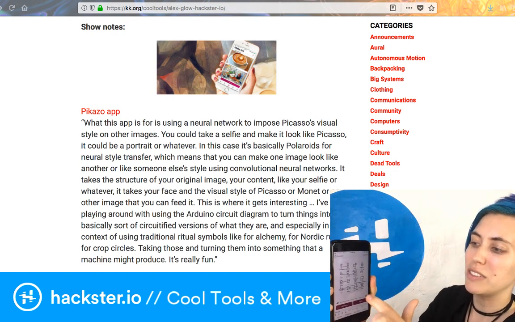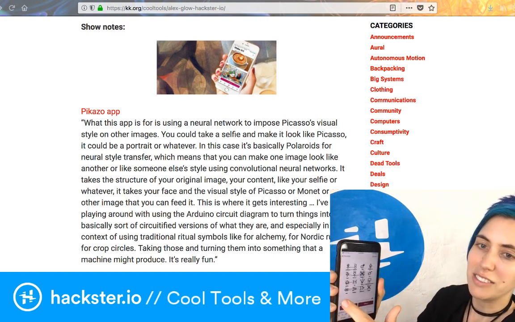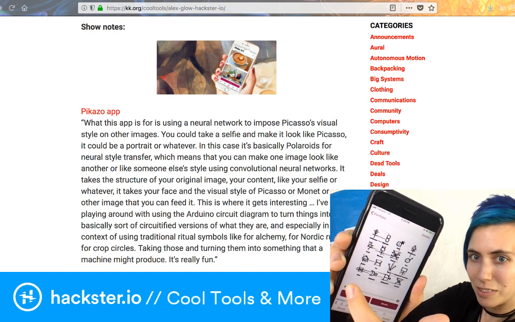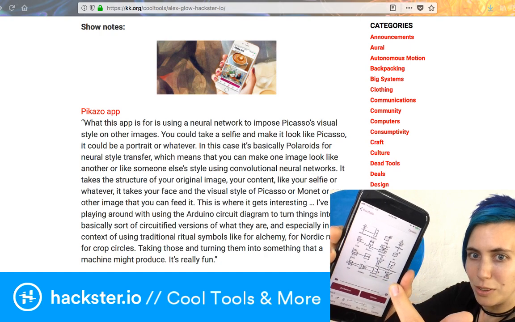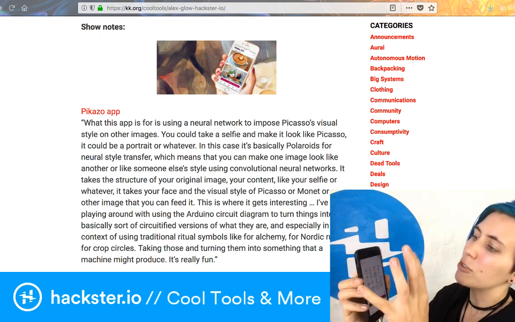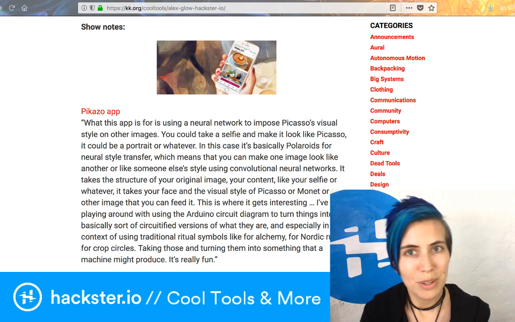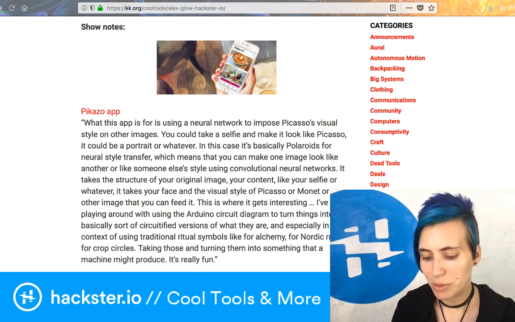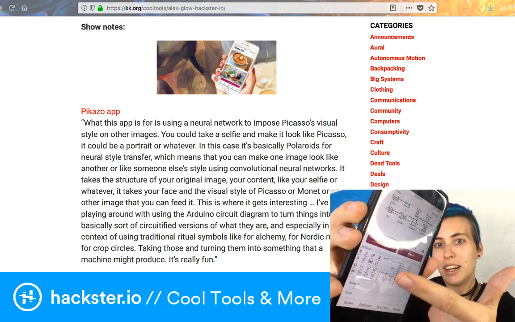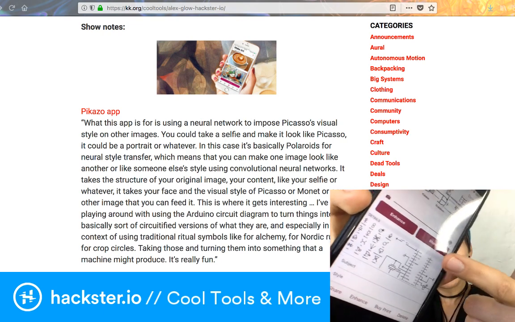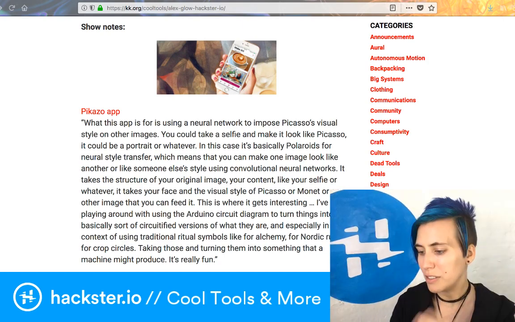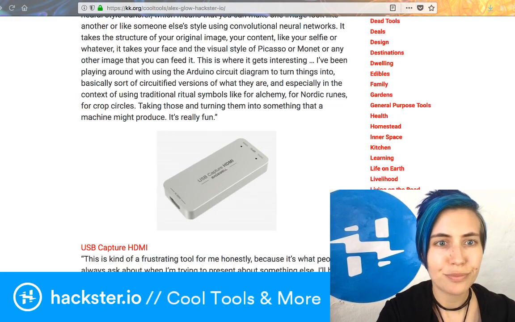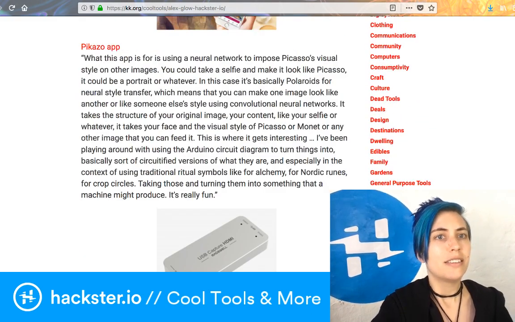And what I'm doing here is basically adjusting the amount that the style transfer is applied. So here it's mostly the original alchemical symbols, and here it's mostly looking like the Arduino schematic. So the structure retains its original shape, but all the details are done in the style of this image that you applied. So here's the original alchemy symbols, and there's the Arduino. But yeah, anyway, you can export it and stuff. Don't want to spend too much time on that because it's just software, although it's really cool. This is one of the tools.